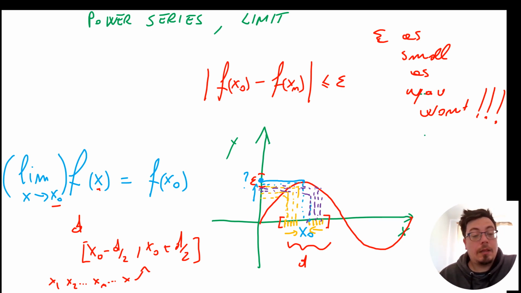Okay, this should give you the idea that essentially you are getting closer and closer to the value of f of x0, and the difference of this number, which is finite, is close to 0. So in other terms, you can think about epsilon as 0, and you're saying that the points accumulate around f of x0.